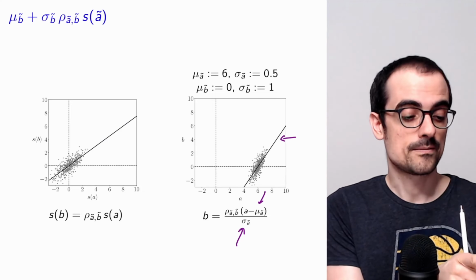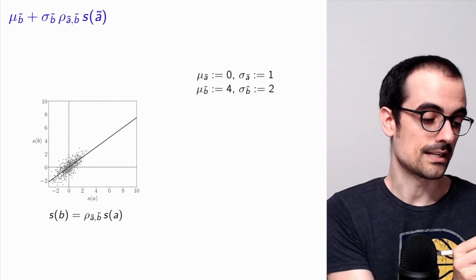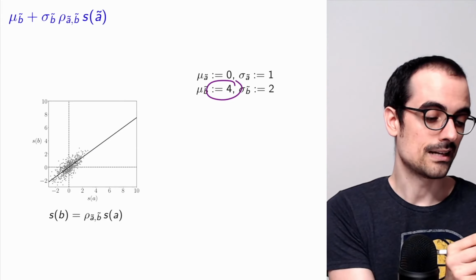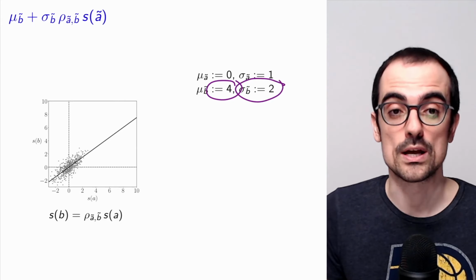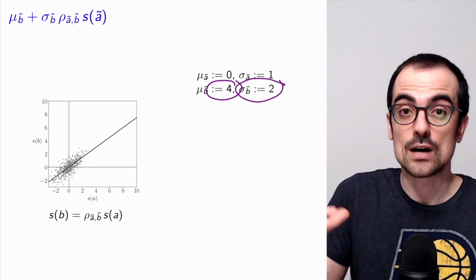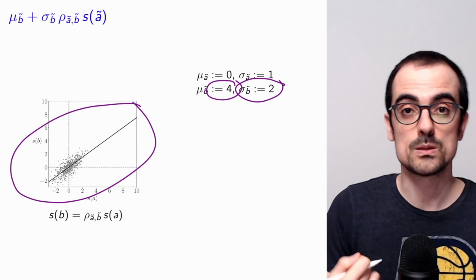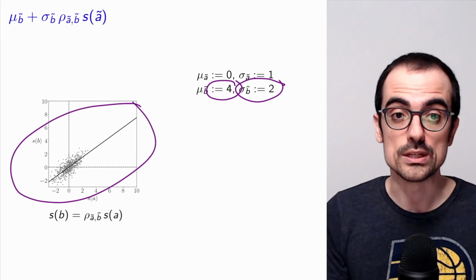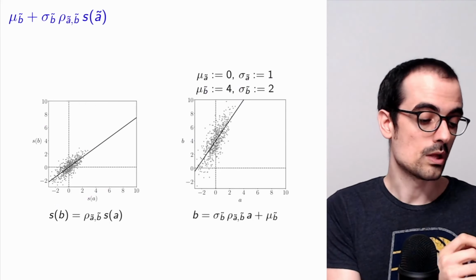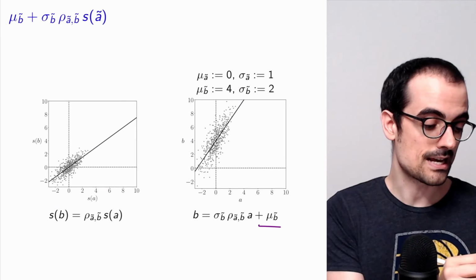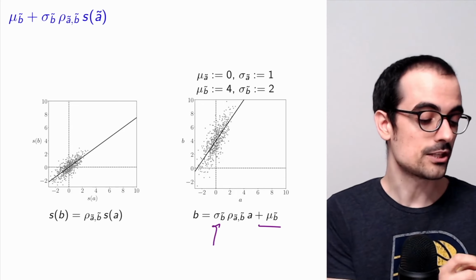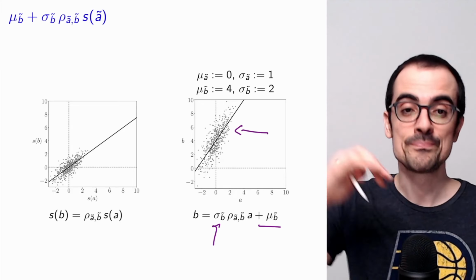Now imagine that the response is the one that has non-zero mean and a standard deviation that is not equal to 1. We have to account for that if we want to transform the estimate of the standardized variable into an estimate of the actual response. How do we do that? Well, by adding the mean and scaling by the standard deviation, and then indeed we get a line that goes through the data points.